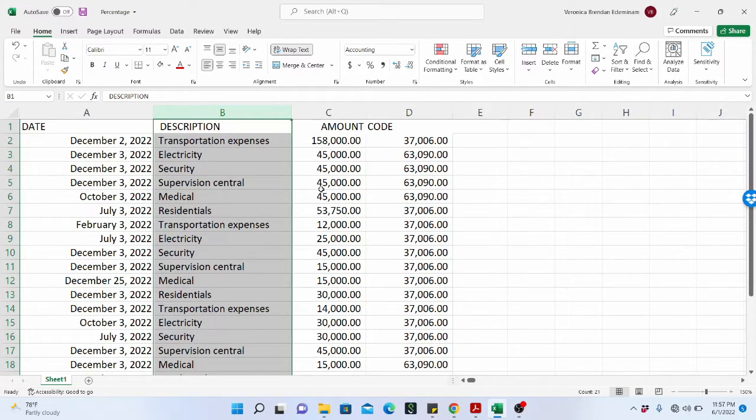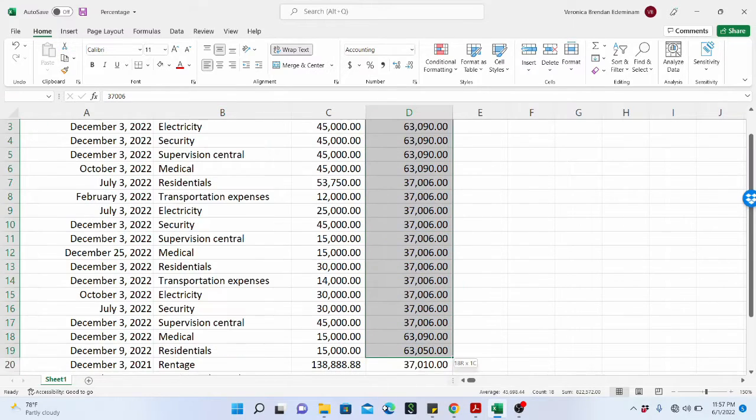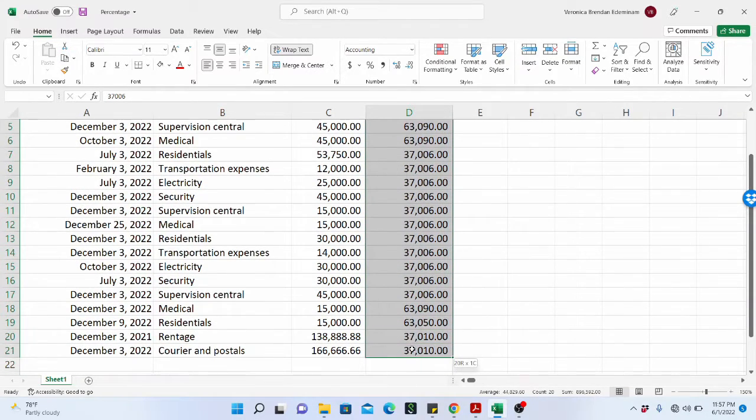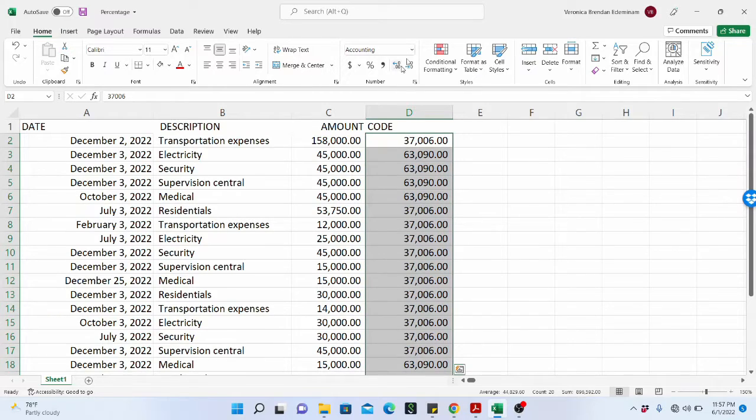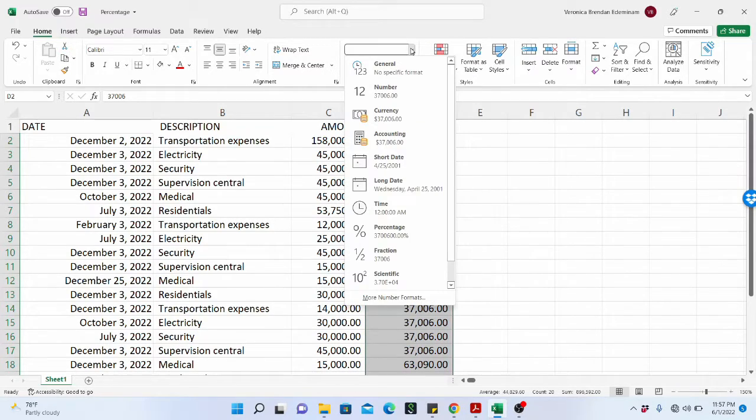Of course, we cannot even increase or decrease decimal places because texts are not in decimal places, right? So this is why we haven't mentioned a lot of column B. And this is really important to state because sometimes you can have text and also you can have numbers on the same file.